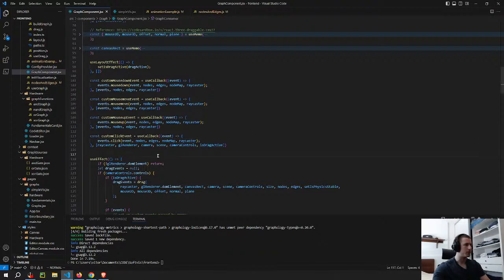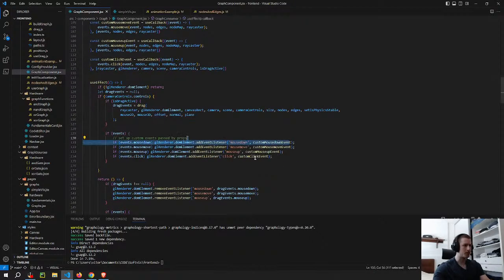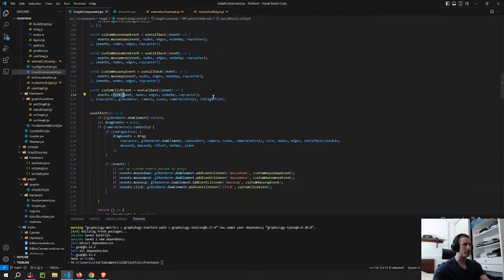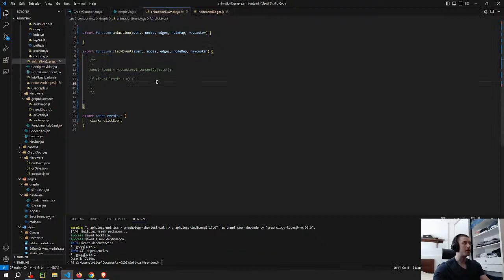So pretty much what I'm doing is just passing an object that has the functions, and if the thing has the function, it's going to attach the event listener to that, which is just going to call the function. What that allows me to do is have flexibility on the stuff that I want to happen.